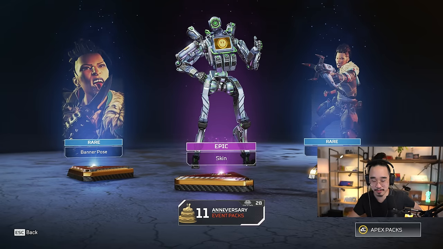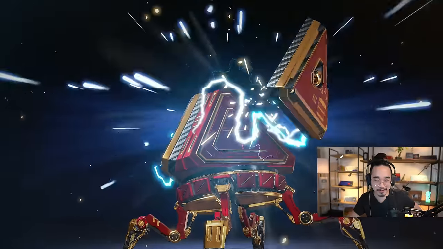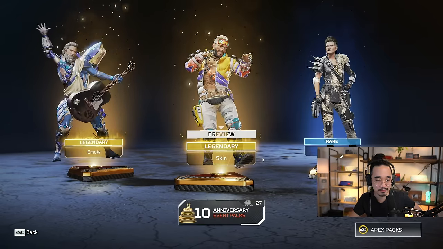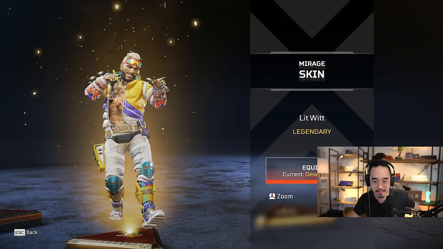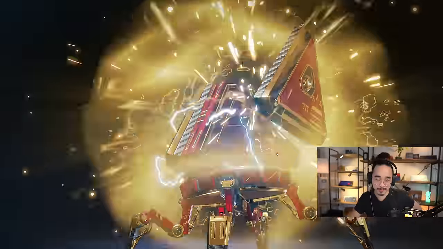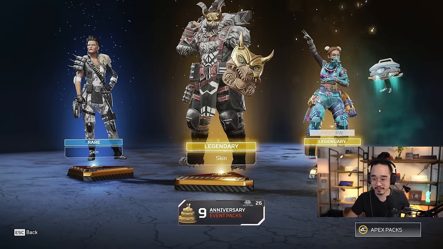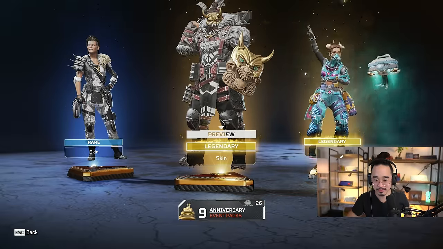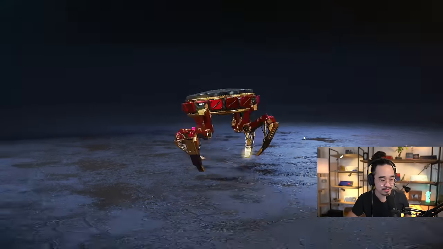Taffy skin and a bunch of Mad Maggie stuff. I'm getting a lot of Mad Maggie stuff because she just came out and I have a lot of the items in Apex at this point. Yep. Guitar emote. I like that one a lot. The Mirage Hype Beast Litwit. Very clever. Very cute name. We are getting a lot of double legendaries. Probably one of my luckier pulls. And a lot of Lifeline emotes. Gibraltar. Love it. Golden Guardian. Sick.